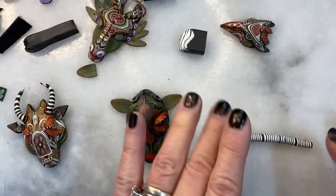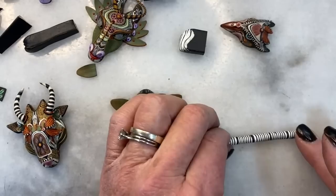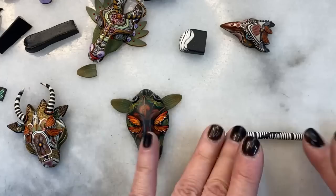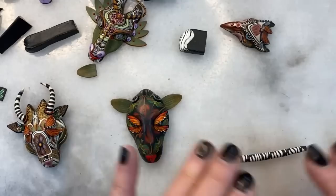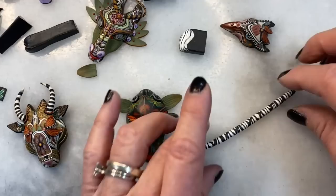Okay. So let's see if this is going to work. I'm going to start twisting. Actually, I'm doing a different one entirely. Oh, well, I mean, this might be really good. It might not be, but I'm not going to know until I do it. Okay. Ooh. I think this is gonna be fine. Mostly, I just wanted the black and white, I think.